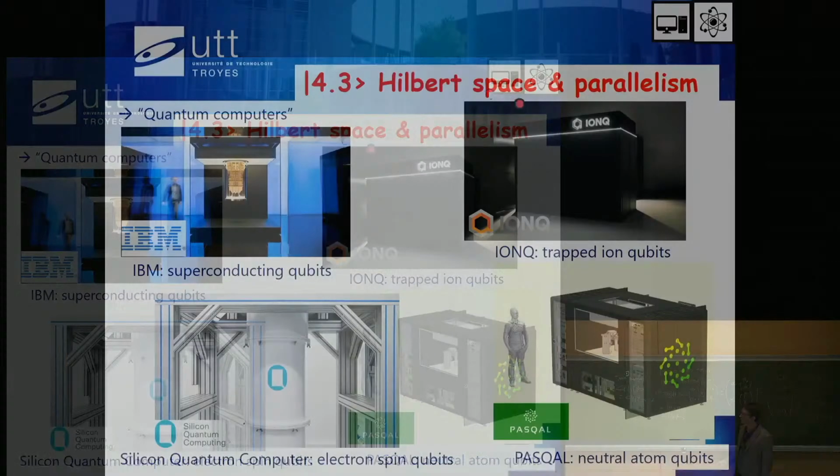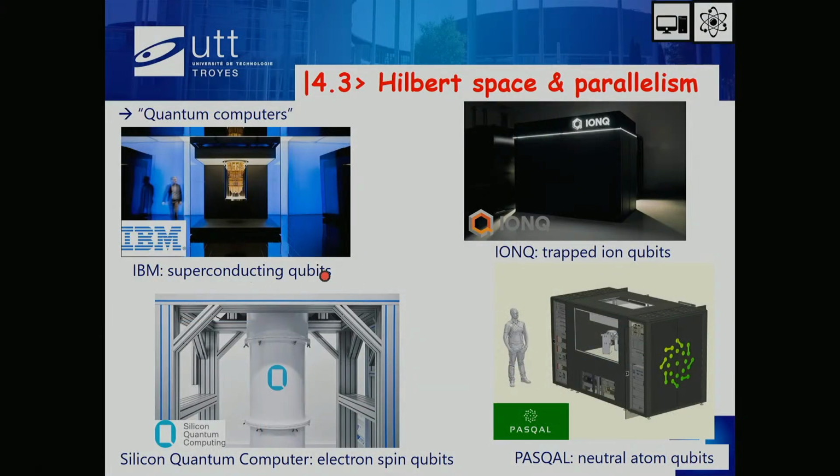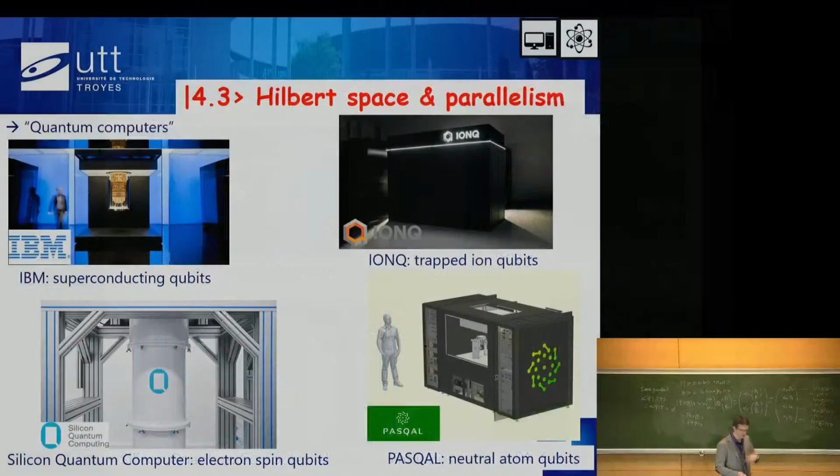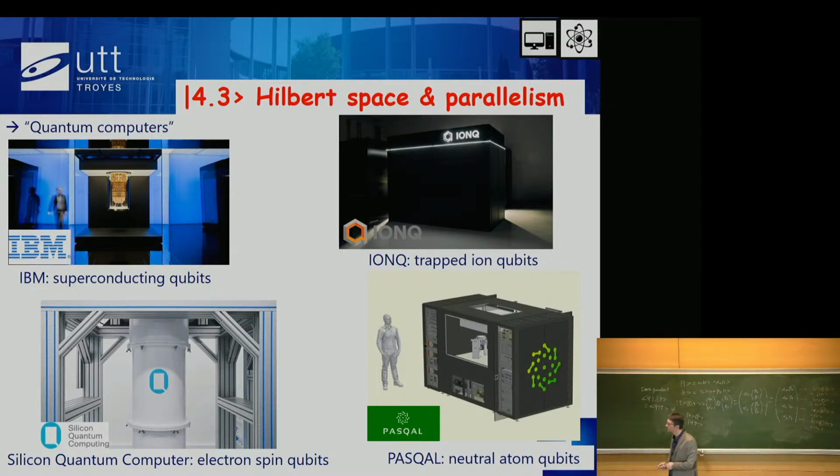just some different technologies. So IBM uses superconducting qubits, which we said we're not going to talk much about, but at some point at the end of QX01, we will talk about the various physical technologies. We'll come back to that. There is also, for instance, IonQ, which is an American startup company, who use trapped ion qubits, so single atomic ions trapped in an electromagnetic trap.